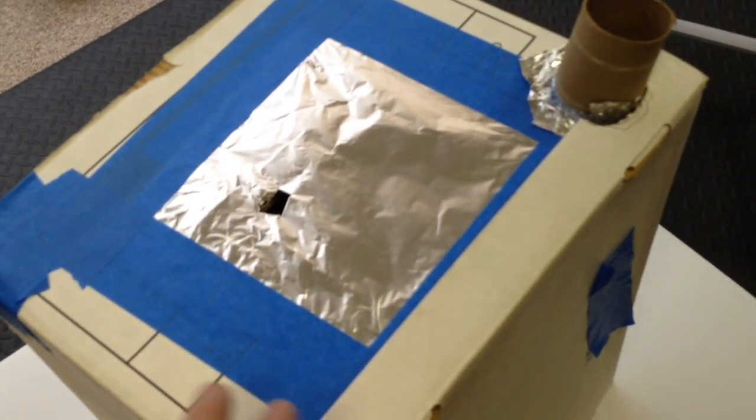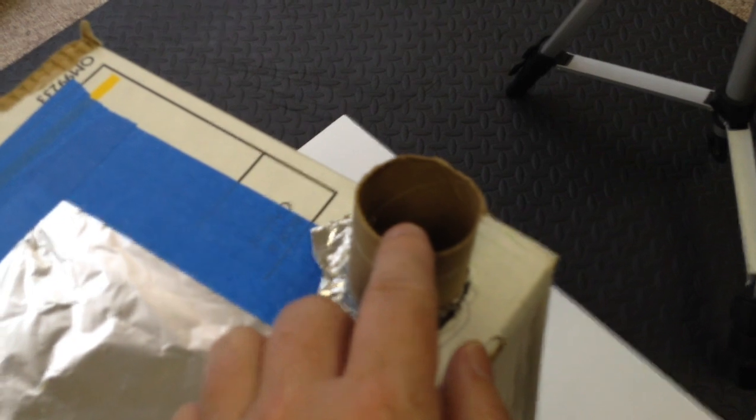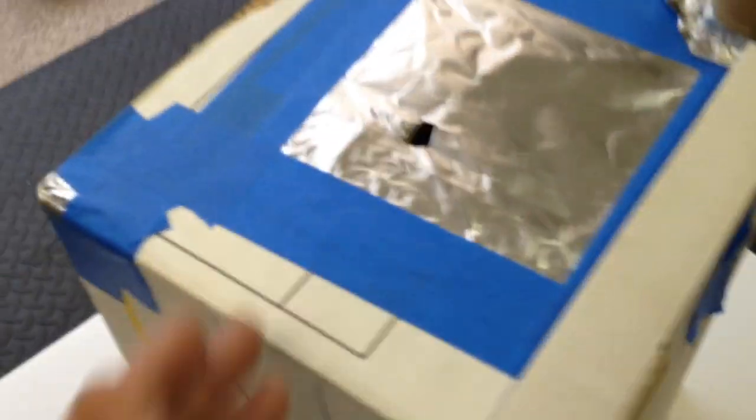And then over here you can see I cut a hole in here, and this is a viewing hole. I used a tube from a toilet paper, and the idea is that the light's going to shine through here and it'll project on the back of the box.